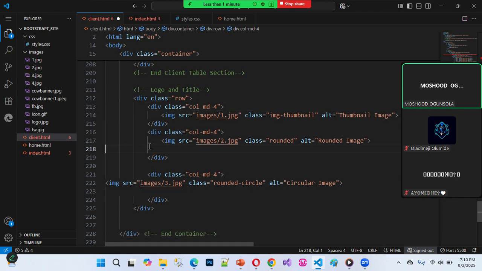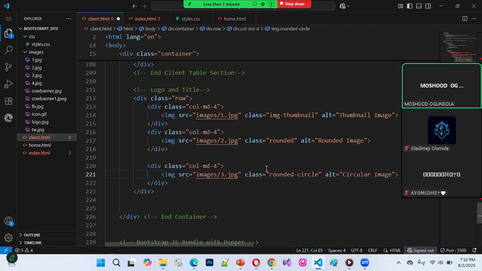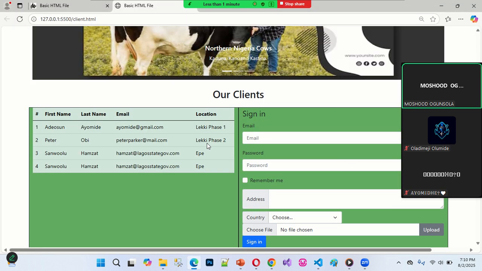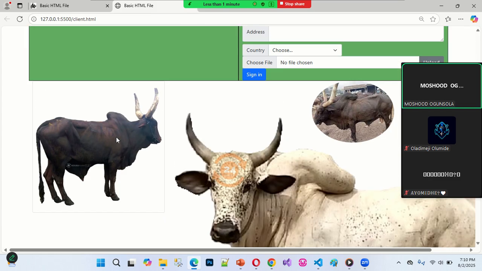Okay, now I'm removing this one here. So this is cow 1, cow 2, and cow 3 for different pictures. So I reduce this again. All these ones already have the effect. So when I preview this one now, I have less than 1 minute. And this is what we should be able to see. Can you see? But I need to reduce their picture like I said. The picture of this one is okay.